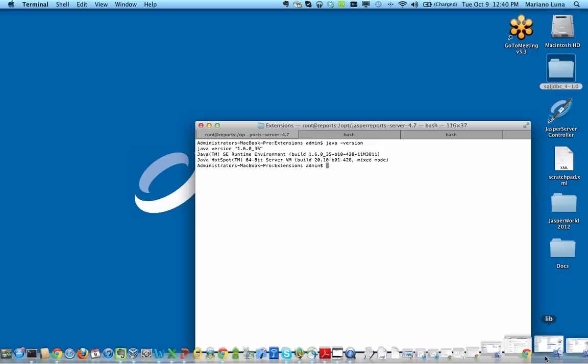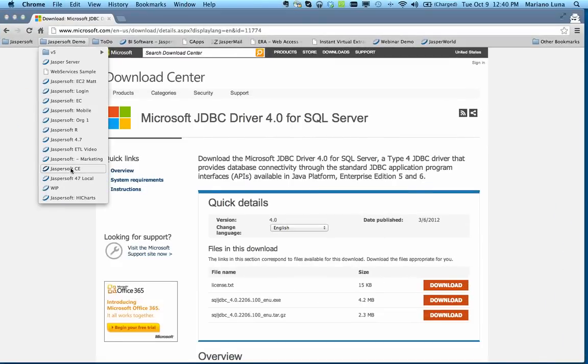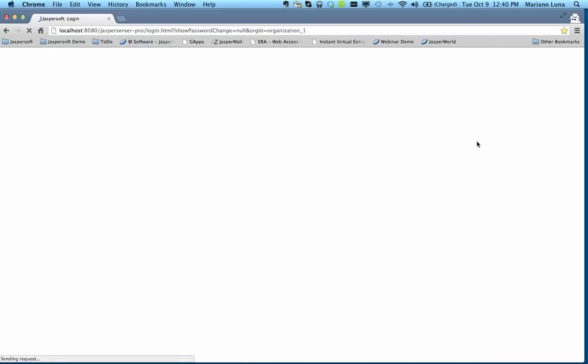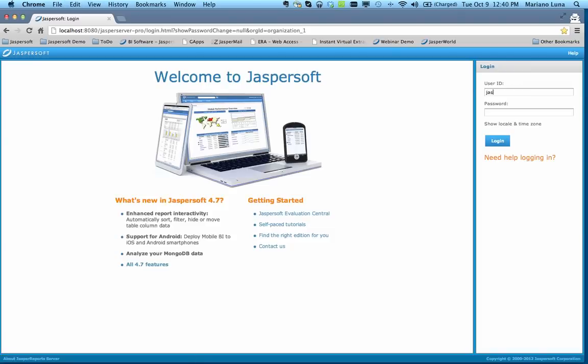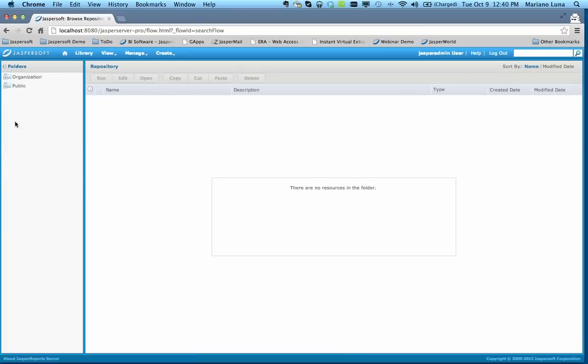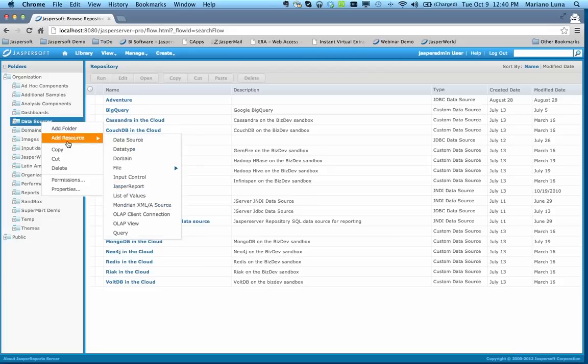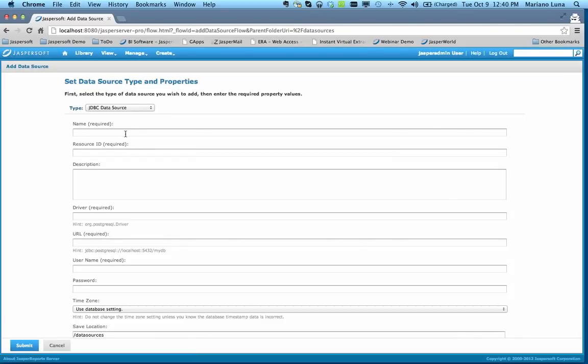So from there, let's go to the JasperServer side. I'll connect to my Jasper instance. I have that running locally. I can go to the repository from here. I normally leave all my data source connections in the data source folder, but you can create them wherever you keep your connections. So you will right click, add a resource, data source, and pick a name for it.